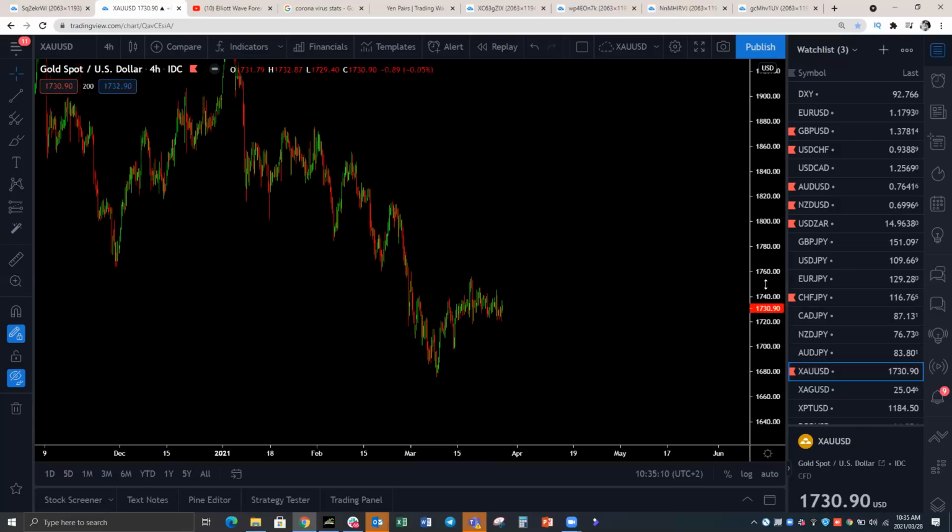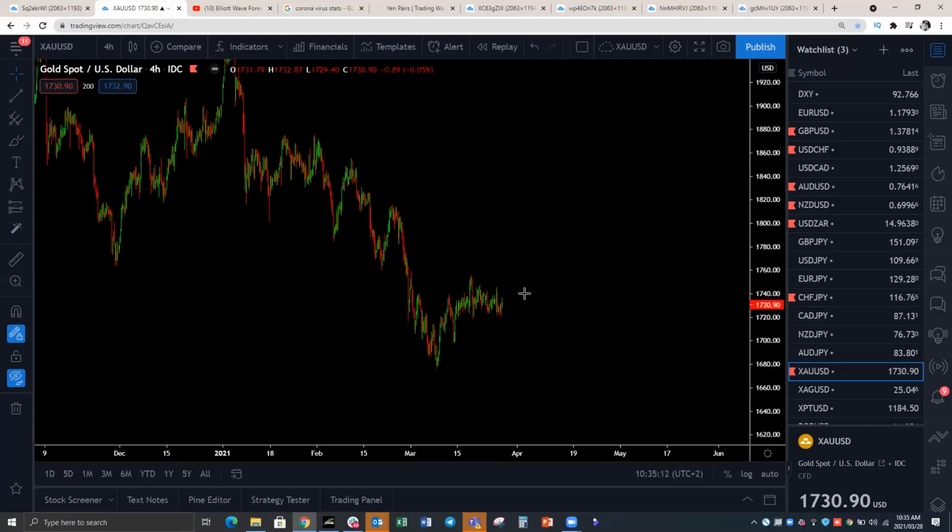Gold. So gold has been a little bit tricky in the last couple of days. Not necessarily tricky, it's just been going sideways. We've made this 3-wave corrective structure, so we expected to get a pullback. So we're getting a pullback here. We expected to get a continuation pattern to the downside for one last move down on gold before we reverse, but we did not get that move to the downside. Instead, we have gone sideways with this corrective structure.